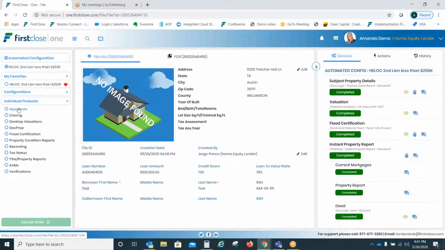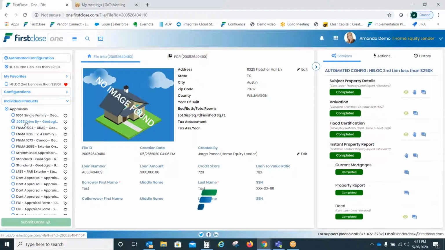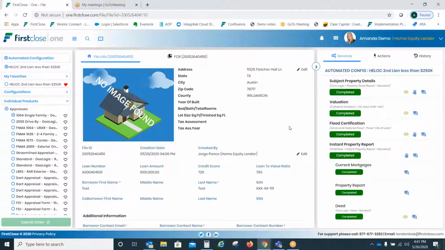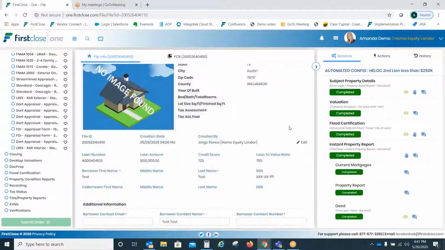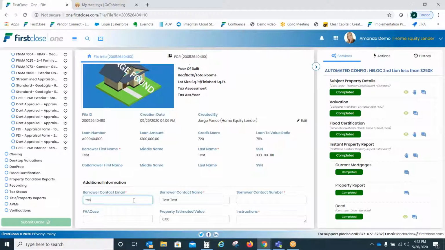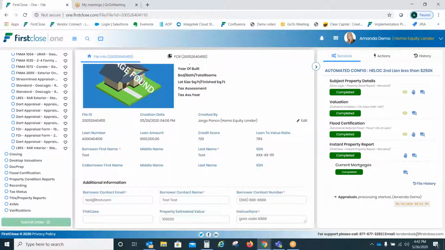You can come back into this order and add on a full appraisal. So you can add on any additional services at any given time. For the appraisal, it is going to ask me for my borrower's contact information so that the appraiser can contact the borrower for entry, submit my order, and now I've added on an appraisal.